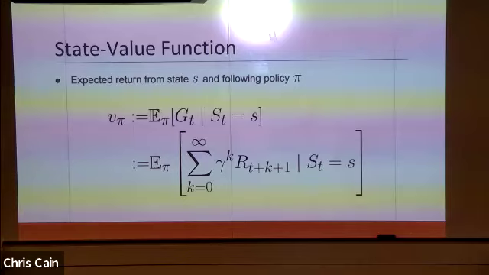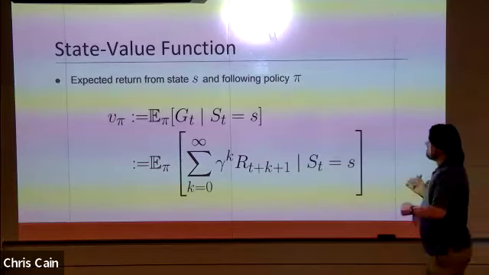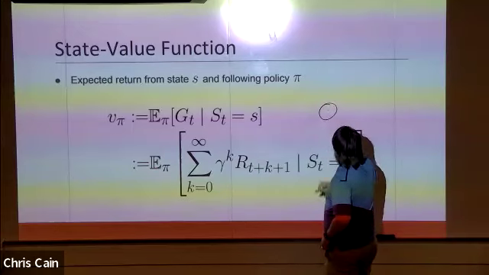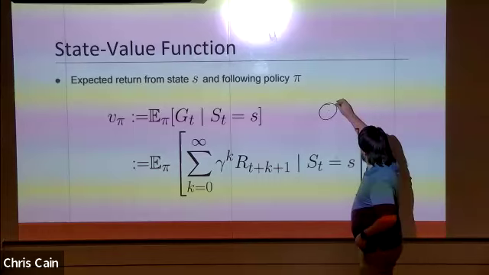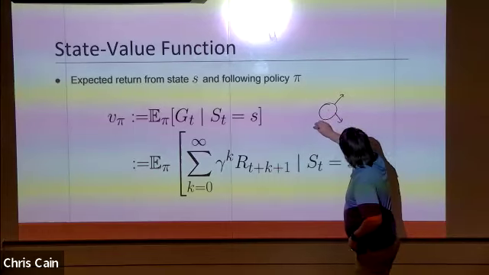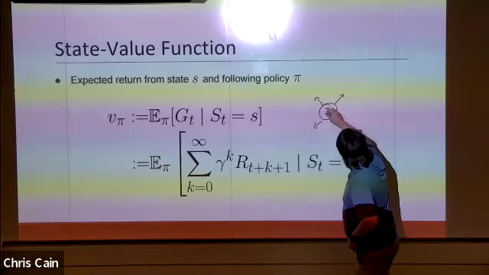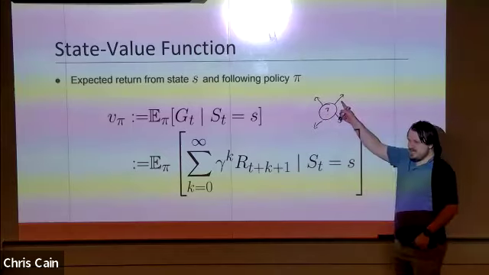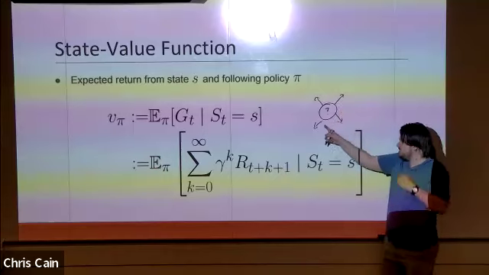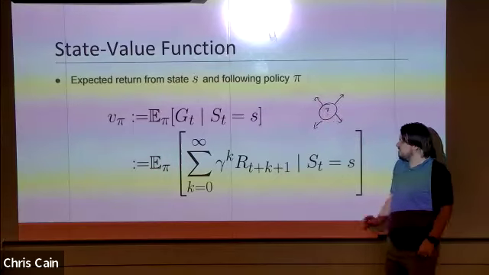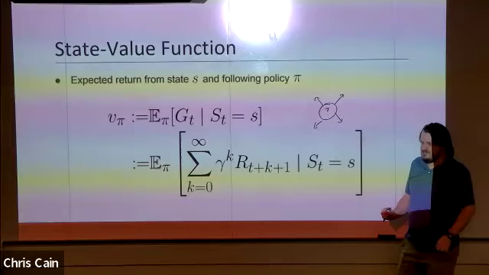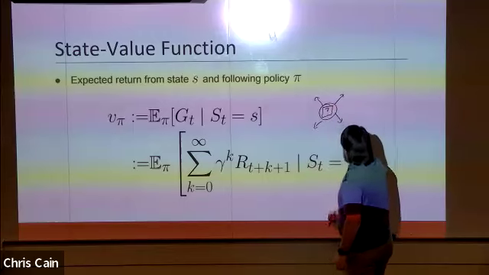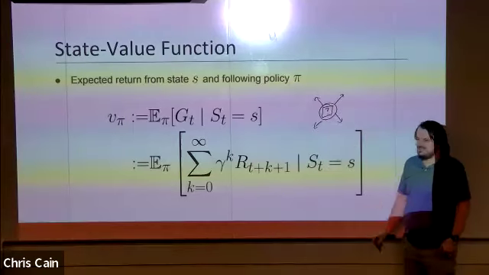So that is a state value function. This says in some Markov decision process, we are in a state. Here's where we are, and we need to figure out, based on all of the actions that we could take from here, how good is it to be here? With some probability, we're going to take this action. With some probability, we're going to take this action. So we want to get a value that represents how good is it to be right here in this state.